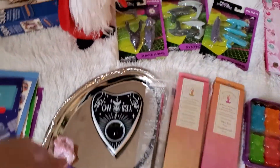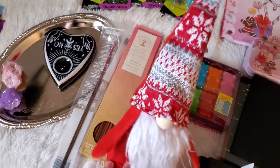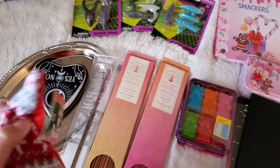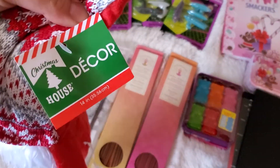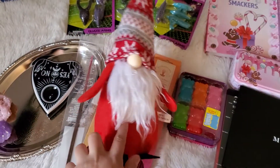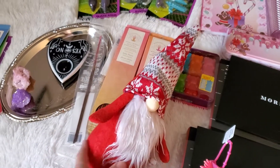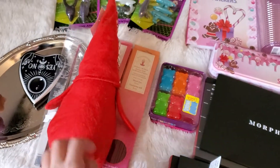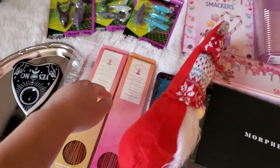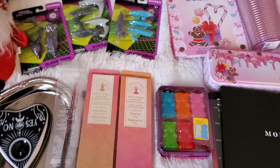The last thing from Dollar Tree — my brother's girlfriend actually found this for me. I've been on the hunt for it. This thing is huge — 14 inches. It's a little gnome. This is the only one she could find; I believe they have a second one out. I've been hunting it down for a long time, and I'm so excited she found it so I can put it out for Christmas. I'm still hoping to find the other one so he can have a little partner.